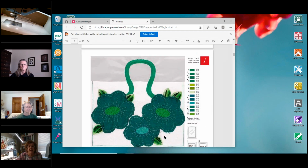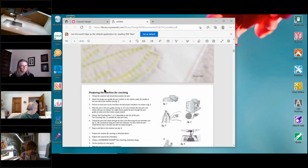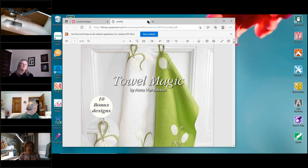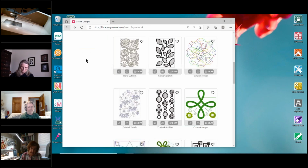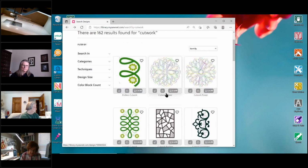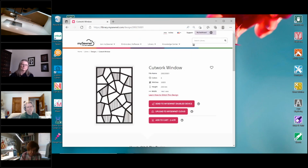So in looking at the first one that you have up, the decorative booklet, it's got some designs that have cutwork with yarn on them. Have you ever done that? That looks cool. No, I haven't. Maybe that's a class in the future.